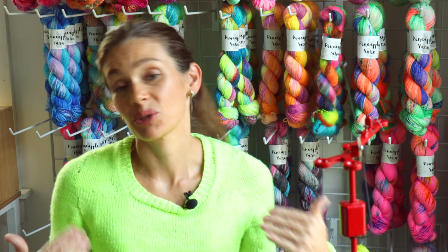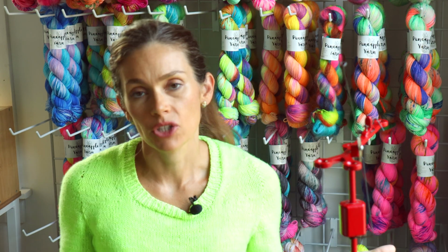I think I've worn it once, but to be honest, here in South Carolina, it is way too hot to be wearing sweaters. I'm roasting right now, and today's supposed to be in the 80s, so it's just not going to happen.